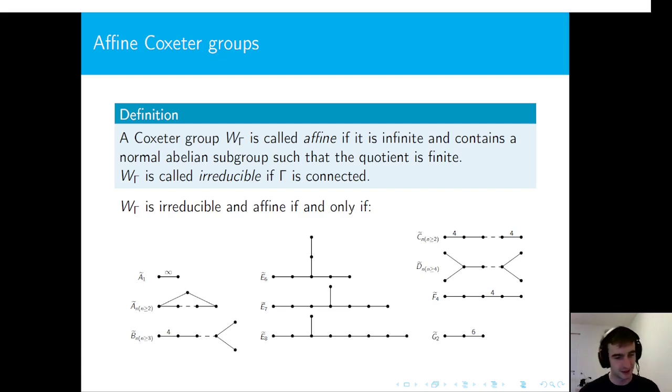So you take something that's finite, which sort of corresponds to, well, I mean, they are called spherical Coxeter groups because they have something to do with nice actions on spheres. And now you add one more generator in a nice way, and now, boom, you have a very nice action on Euclidean plane, or Euclidean space, sorry.